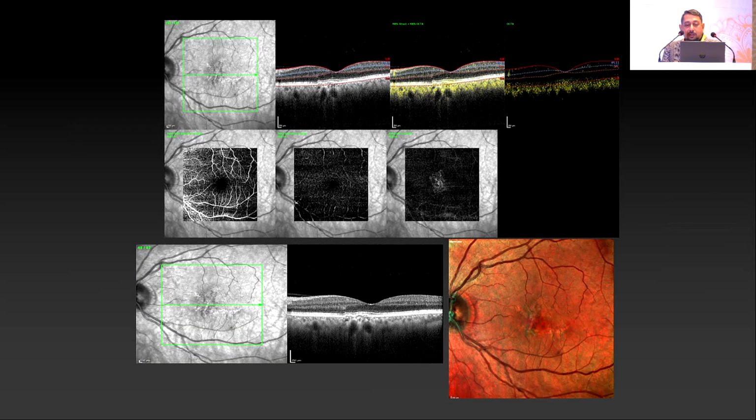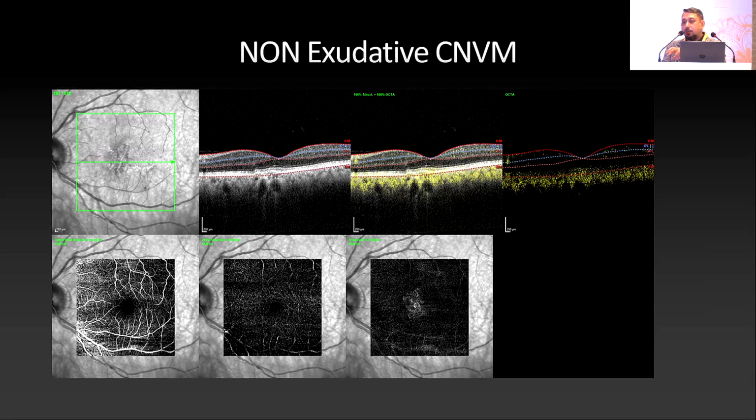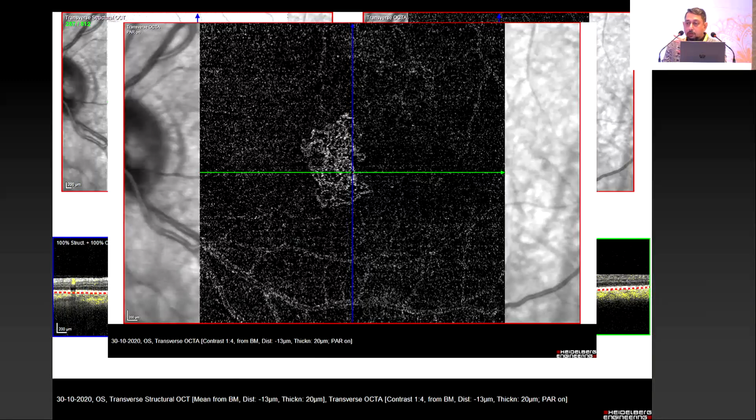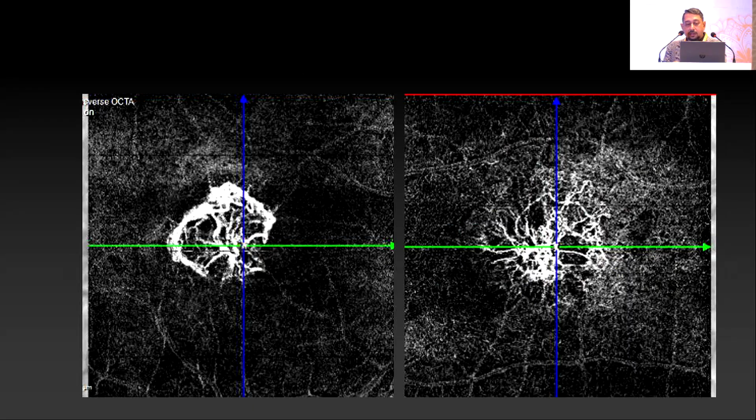So a non-exudative CNVM is when you see an elevation or double layer elevation of the RP, and it looks fine, but you find that there is a vascular network on the OCTA. There are no signs of activity like SRF or CME, but you identify a vascular network. You can defer your treatment. You should defer your treatment, even with a close watch, because nearly 22% of patients can develop into a clinically overt CNVM in a 1 year period. And this is another example of a non-exudative CNVM.